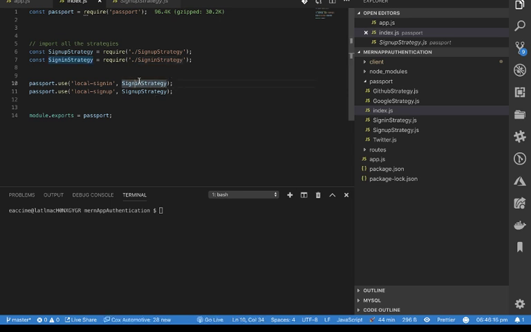Oh, okay. Yeah, what this does here is it technically registers the strategy into Passport, right? And then we can register as many strategies as we want. Whenever we're ready to use a strategy, the way we use it is by saying passport.authenticate, and then we pass it the name of the strategy that we want to use. In this case, the name of the strategy is called local sign-in. So we can just say passport.authenticate, local sign-in, and then this, of course, takes a callback of whatever you want to happen. Yeah, so that's what we're trying to do.